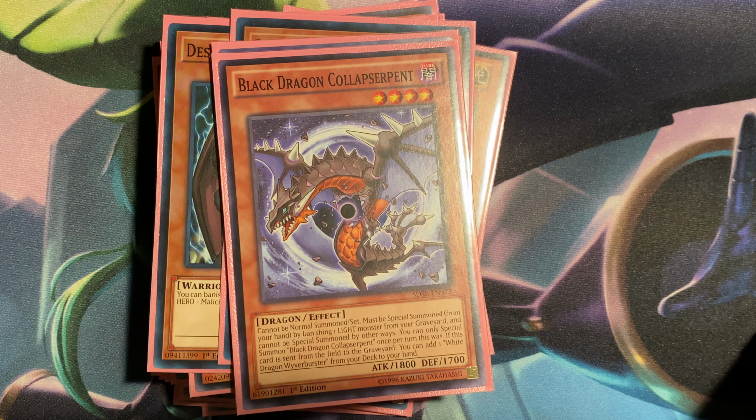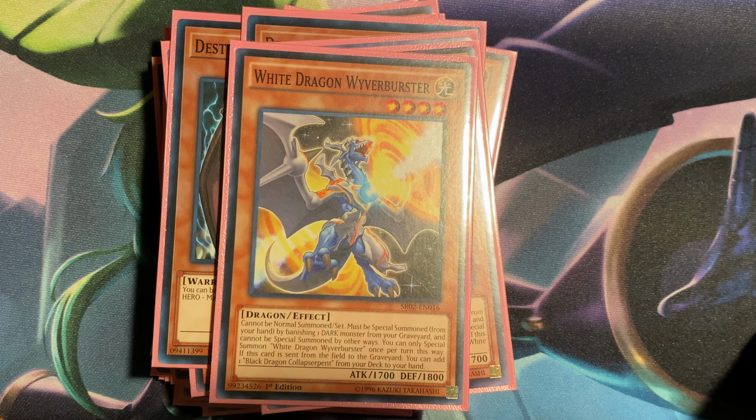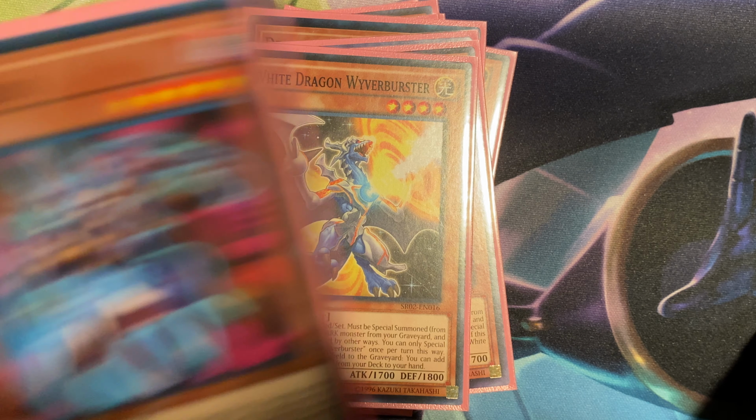Then Black Dragon Collapse Serpent. Very important card, very cool special summon, and it can search White Dragon Wyvern Buster and vice versa. So having these baby chaos dragons is quite useful. One Juragito.